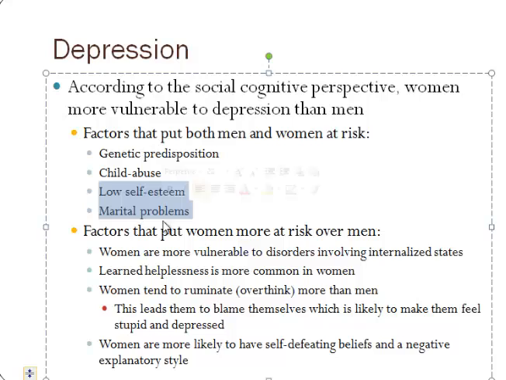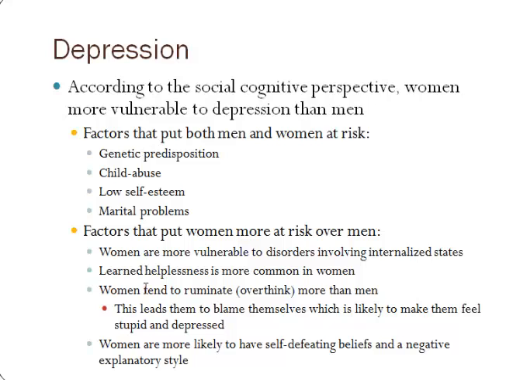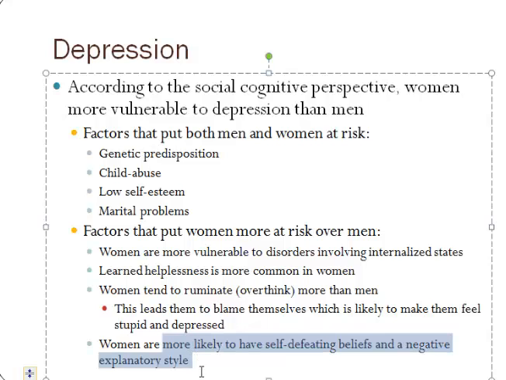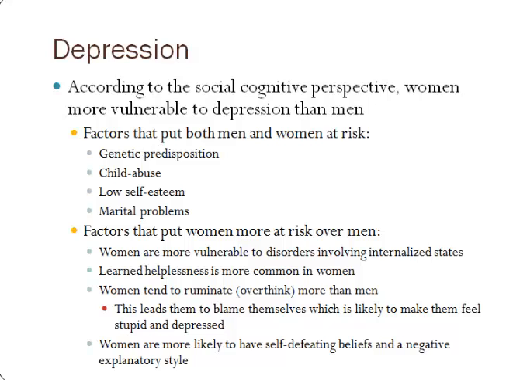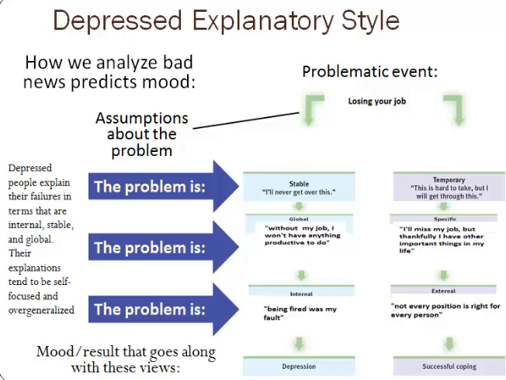Low self-esteem and marital problems are also risk factors. Women are sometimes even more susceptible than men because learned helplessness is more common in women. The idea that women don't control their own destiny is more ingrained in our culture. Women tend to overthink things sometimes and blame themselves more than men, who just kind of don't worry about things that are going wrong. And women are more likely to have self-defeating beliefs and a negative explanatory style. Really it's also about being a little bit more emotional. So again, both genders are definitely susceptible to depression, although women a little bit more than men.